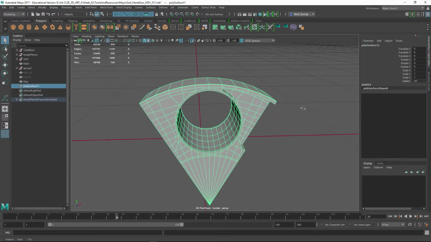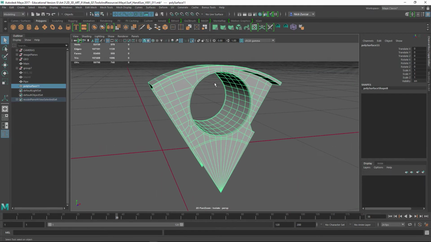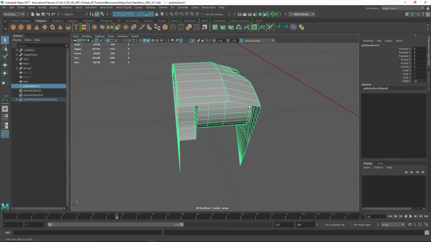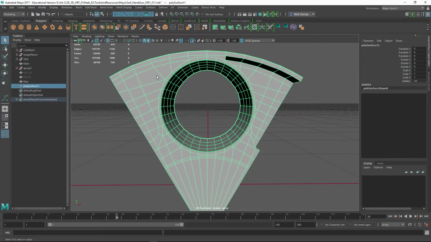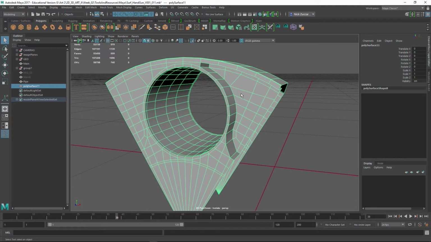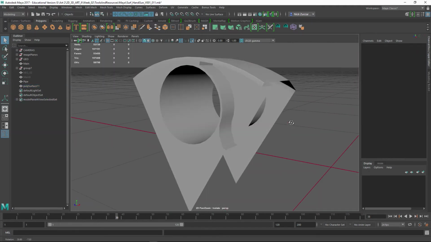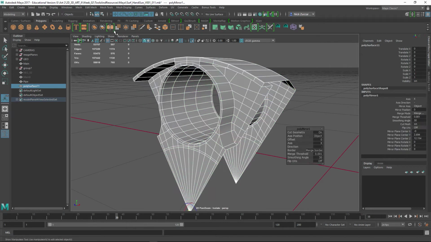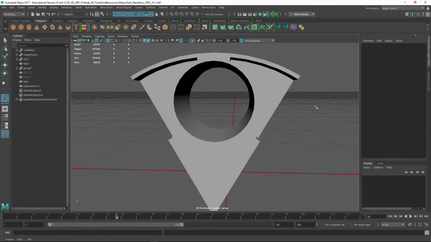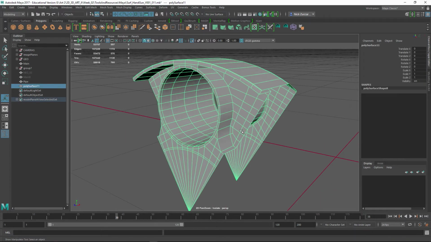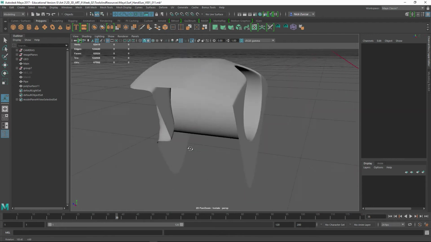Okay, I fixed up this side, and we already saw that. And I went to the back side, and what we've got here is that I started adding a little bit more geo around here. Looking at the reference, we've got a section here that gets pushed in. So I wanted to show that before I mirrored that across like this. And then now we've got some stuff to deal with where we've got this new shape like this. And if we tap 3, you know, this is all very soft through here.